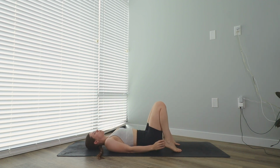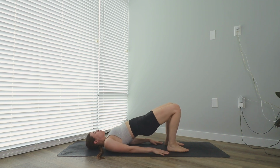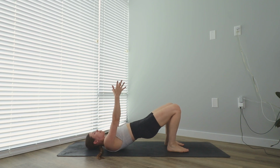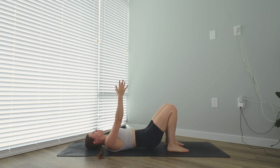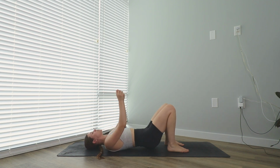Bring your ankles in towards you. I want you to be able to graze your ankles with your fingertips. Inhale. As you exhale, send your hips up towards the sky. And then bring your hips down slowly. I want you to tap your tailbone on the mat. Send them back up. Down, tap, and up.